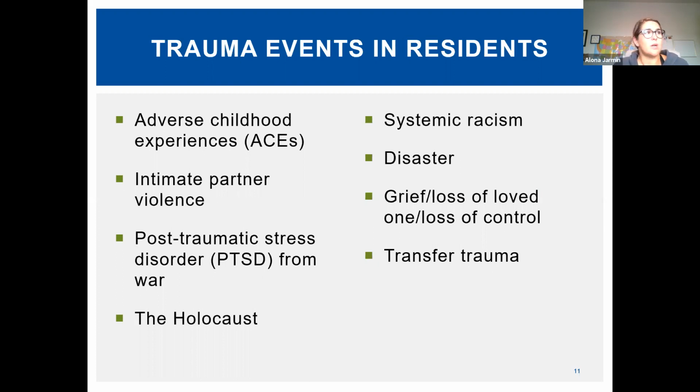So when we talk about trauma events in residents, how can nursing home staff mitigate or assess these areas? Adverse childhood experiences, or ACEs, is simply, like I said, like a cholesterol score towards your childhood traumatic experiences, to help measure that dose of trauma in one's lifetime. So it's a score, again, not a destiny. I just want to make that very clear, because sometimes when people find out their ACE score, it's a big trigger for them. Knowing what the ACE score is for yourself and for your residents does help to see that person as a whole and understand what happened to them, not what's wrong with them.